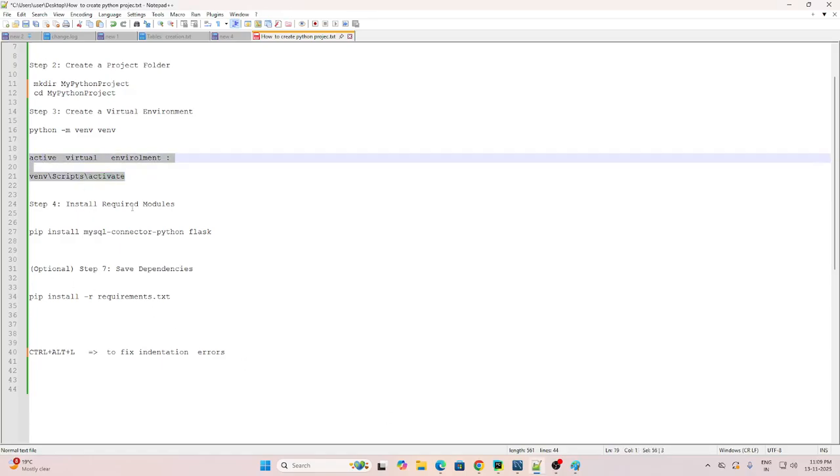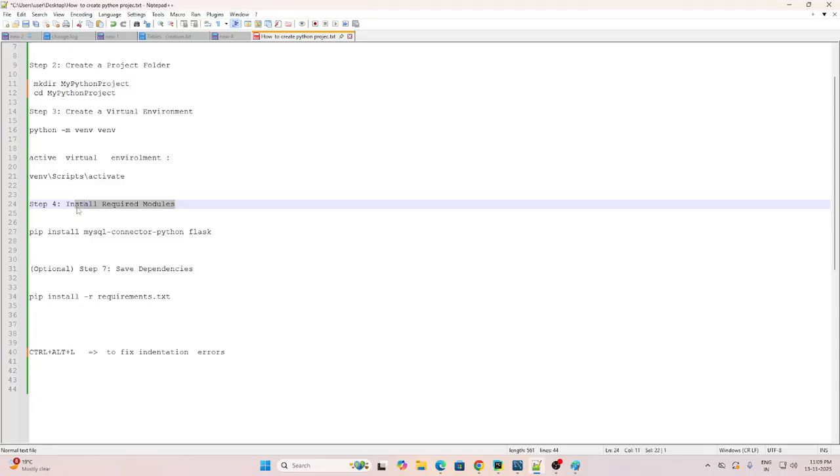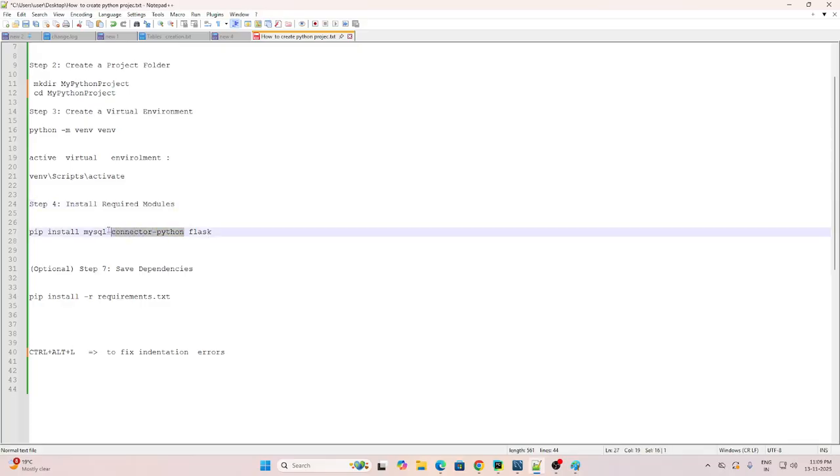This is done. Install required dependencies. For example, I want to connect a MySQL database, and this is one dependency for MySQL. This is Flask. For example, you want to create some REST API by using the Flask framework. We have Django and Flask, right? So I am installing two dependencies like this.